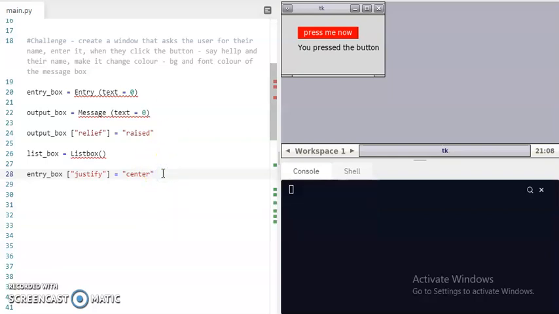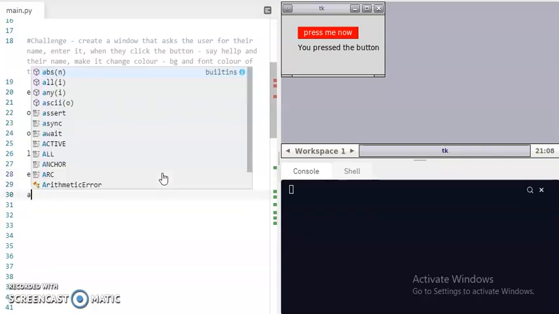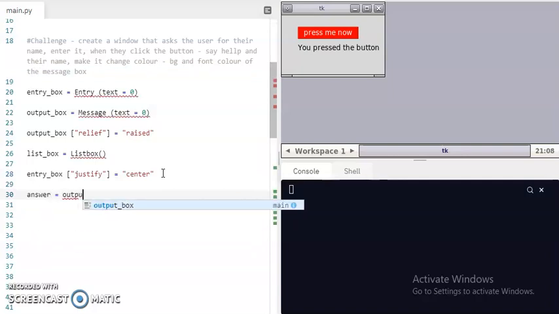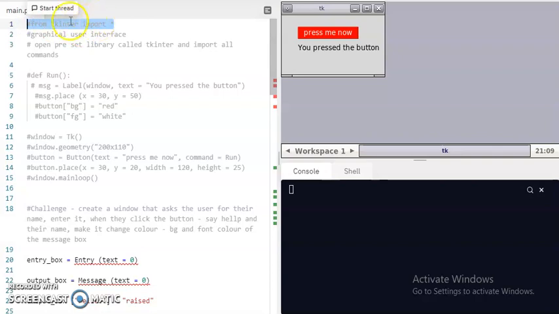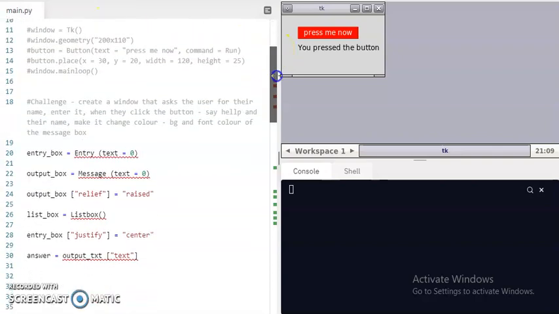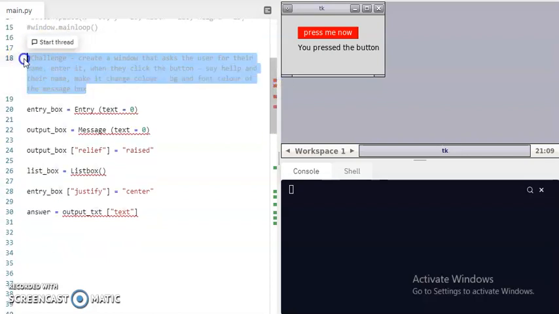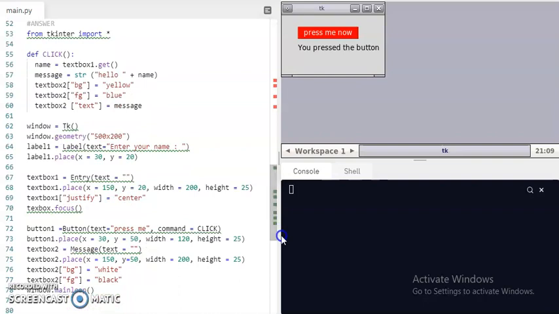And I think that is probably everything. Again, if you want to display an answer, you should know that you can output whatever text you want. So there's different ways that you can do it. So when you're ready, pause this video, have a go at the challenge. Don't forget to start it with that important setting up the library, the Tkinter library. If you pause the video now, the answers to your challenge will be at the end. And here's your answer.